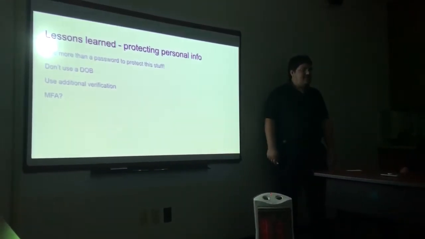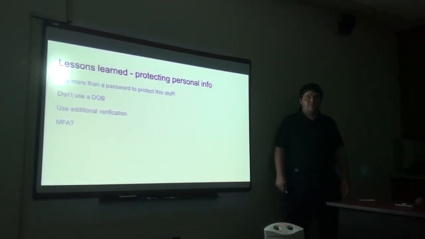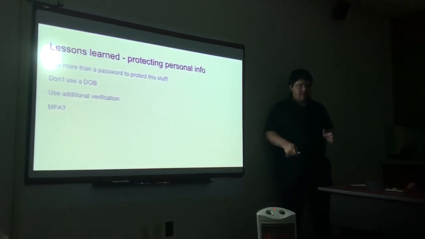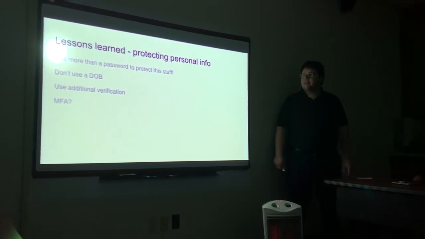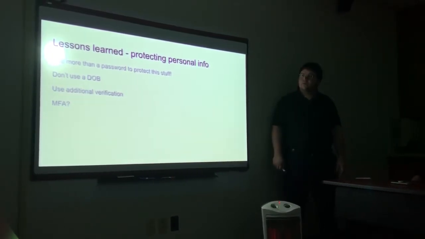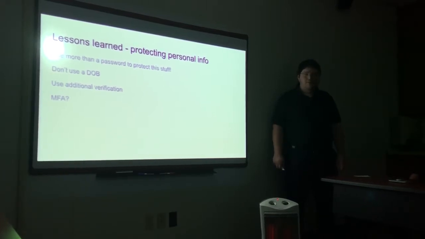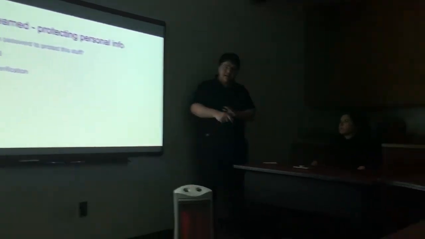Yeah, so some lessons learned for protecting personal information. It's really important that these systems use more than just the password to let you see your social, let you see your bank account. Ideally, I don't really see any reason why you would ever need to see what your bank account and routing number would be. I don't know why that would need to be a feature. So it'd be a good idea to go ahead and exclude that information from systems like that.